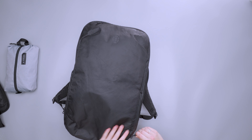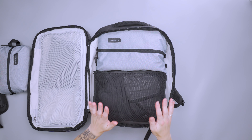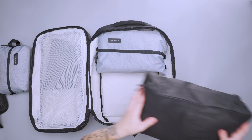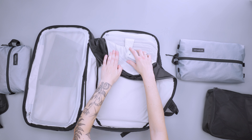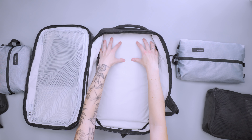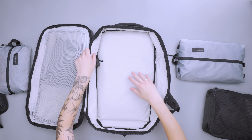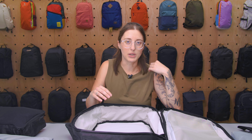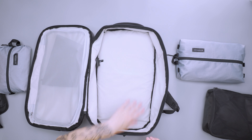Going into this main compartment — with lockable YKK zippers — it opens in a clamshell design. Starting with this side, I have a Tortuga packing cube which fits completely snug in here, and another packing cube up top. One note: if you have a lot of stuff packed in the laptop storage pocket, it butts into the top area of this main compartment and affects how you pack. When I had it loaded up, I felt like I had less space at the top but more depth at the bottom, so I would put jeans and thicker items down here and more rolled-up t-shirts at the top.